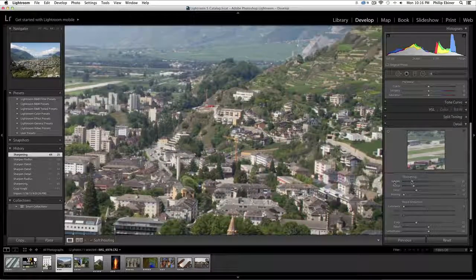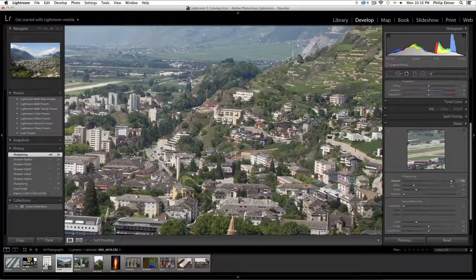So amount is basically how sharp do you want it, and it's just the general. If you increase it, things are going to get sharper. If you decrease it, it's going to get a little blurrier. And as you can see here, I'm sharpening it and it starts to look a little grainy. Basically what sharpening is doing, it's increasing the contrast between edges of 2 colors.